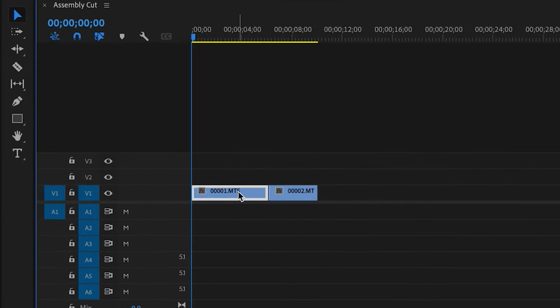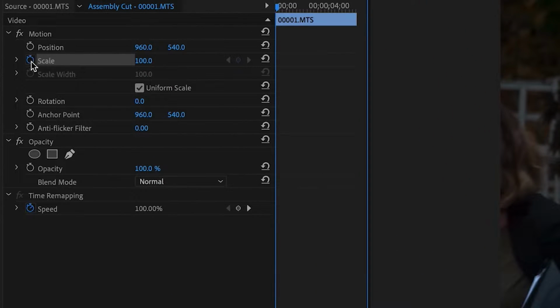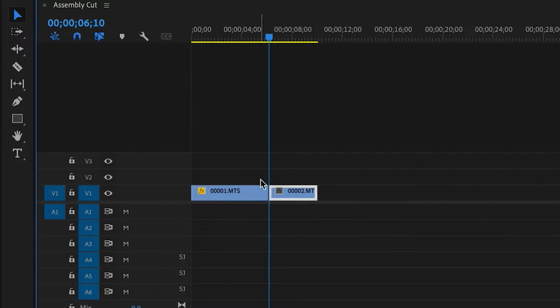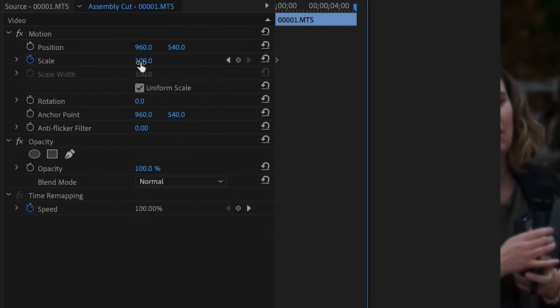So the first thing I'm going to do is go to the beginning of my clip. I'm going to make sure I hit the up arrow key to make sure I'm in the beginning. And if you can't do that, just make sure your layer is toggled. I'm going to start by toggling my scale right here, creating a keyframe, and I'm going to go to the end of my clip by hitting the down arrow key. Depending on how long your clip is, or how long you want the motion to be, go to the end of that part. And then you're going to want to adjust the scale in. Depending on how much you want to scale it, I'm going to adjust it to 150.